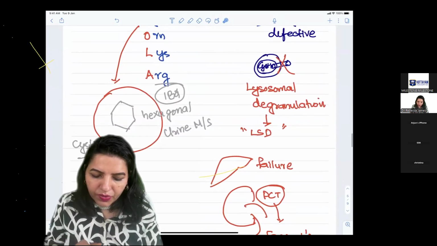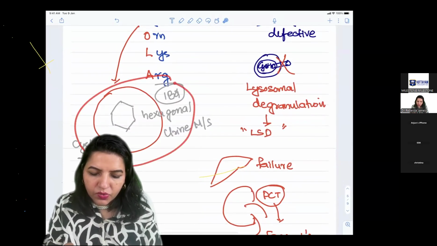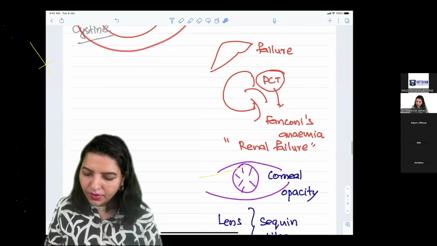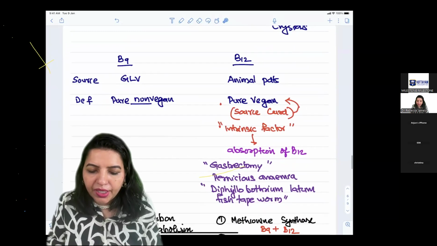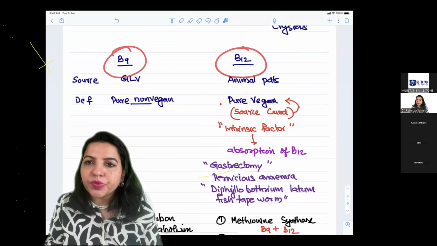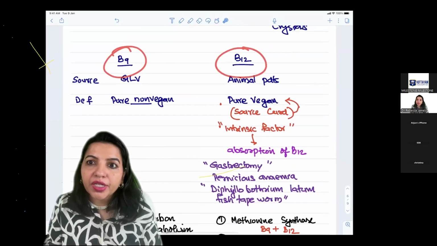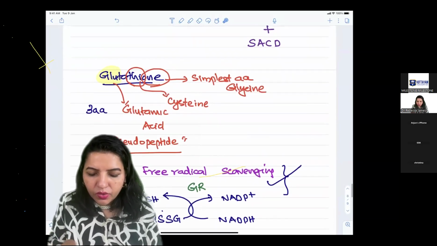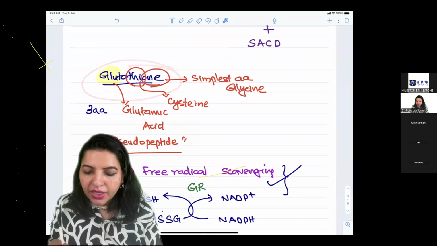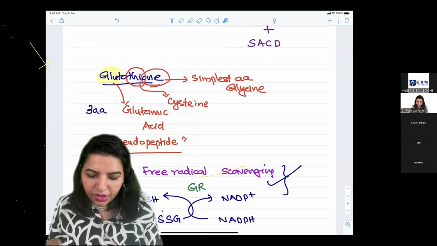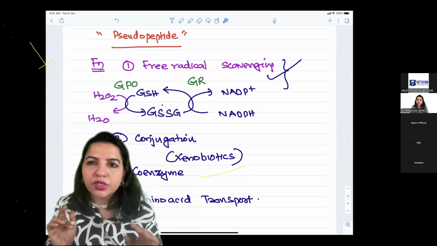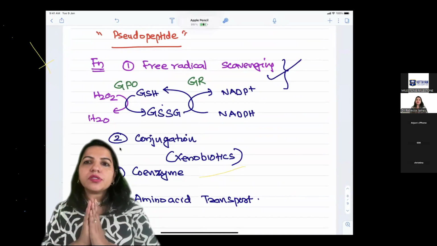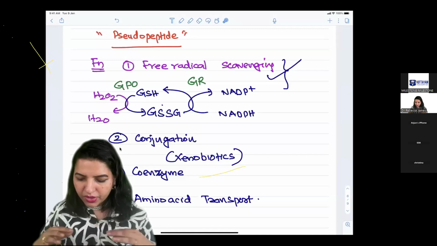Then this is also a previous year question. Last NEET, this was a question. Cystinuria, hexagonal crystals. Then B9 and B12. Please learn everything about B9 and B12. I have covered B9 and B12 here. Then glutathione. In glutathione, which are the three amino acids? Very, very important. Then what are the functions? Just know the names, that is enough. Okay. So this is how we have to learn sulfur containing amino acid metabolism.